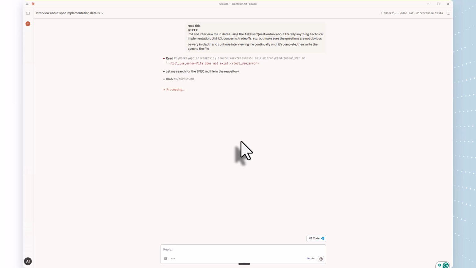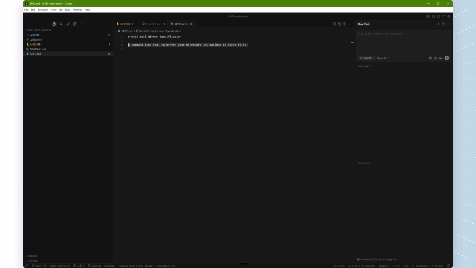It should be able to pick it up anyway. Yep, it's looking for the right spec file. There is a SPEC.md file. Did I save it?